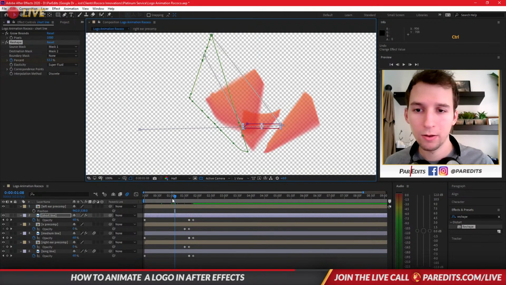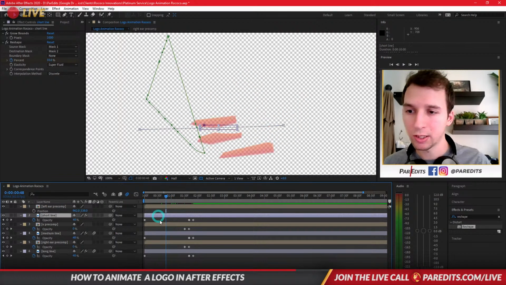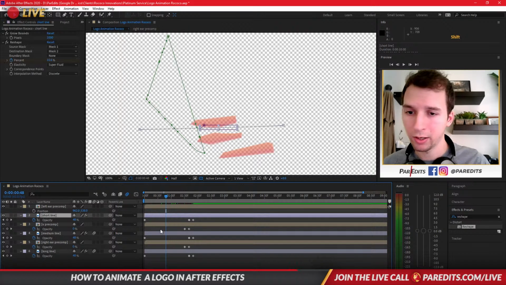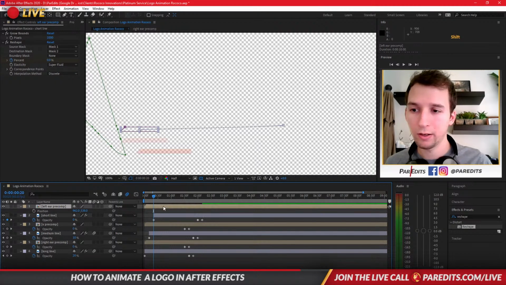Well, I think that should be okay. And if anything, I can just delay them. So if I can, let's see, let's do about 10 frames down. That's when the medium line starts, and then another 10 frames down. There's another line.